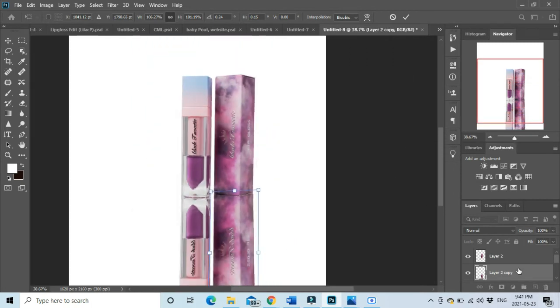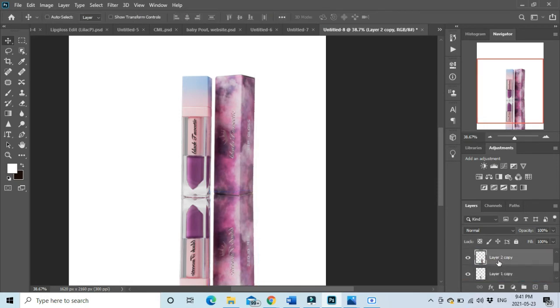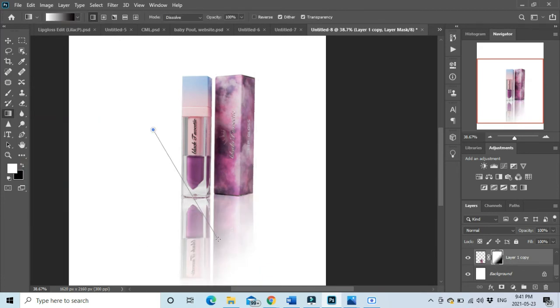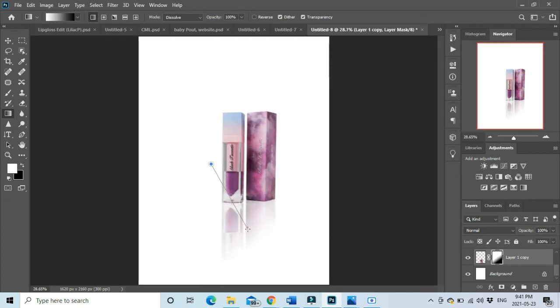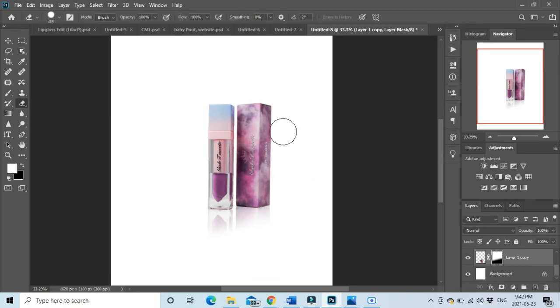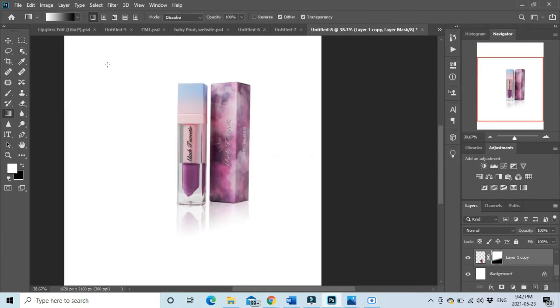So now, because there were two different layers, what we're going to do is we're going to take the layer 1 copy and the layer 2 copy, and we're going to put them together, as you can see here. And now we're going to merge them down so that it's one layer now, because there's no more distorting that we need to do. All we need to do now is mask that layer. So you're going to click the mask button, go to the gradient tool, and then now you'll be able to do that mirror effect. And then there you go. You can add the swatch if you want to, and then fix up any mistakes that were there.